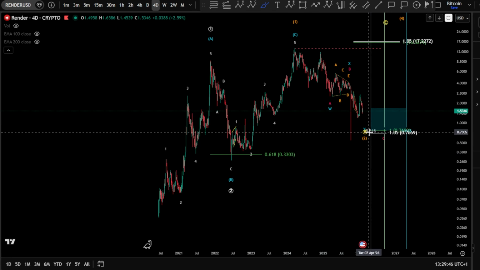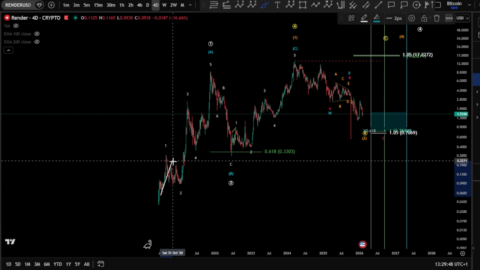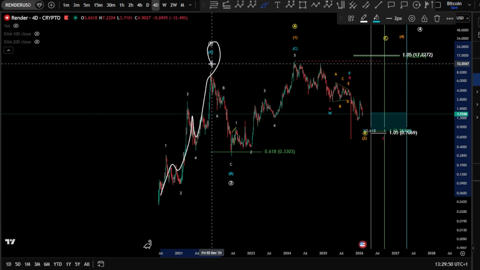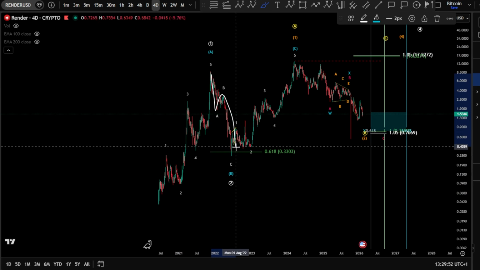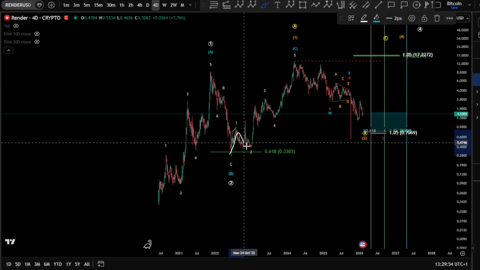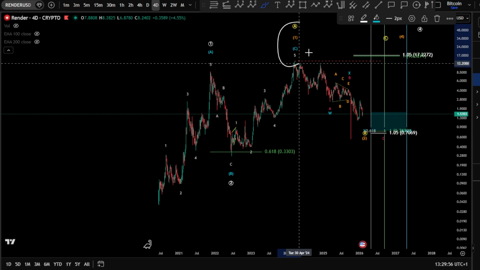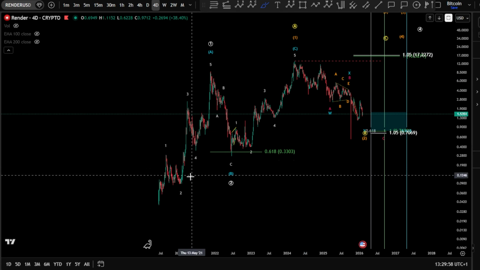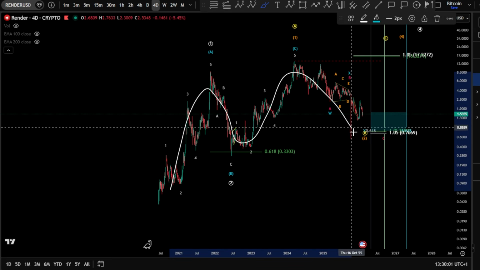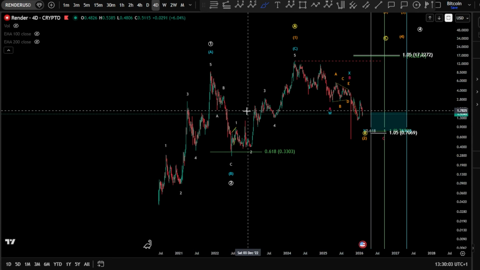We're gonna start with the daily for Rndr here, where we have an impulse toward the upside in a wave A or a wave 1, ABC wave 2 given, and then of course 1, 2, 3, 4, and a 5 again for another 1, 2. So the possibility here is a double 1, 2 and looking for wave 3 toward the upside.